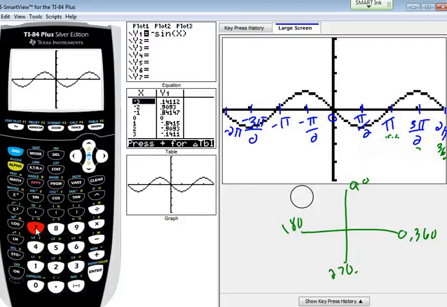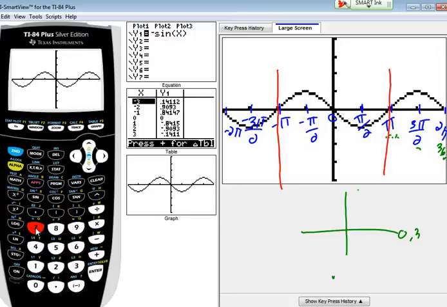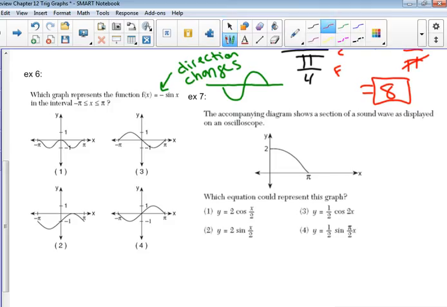Alright, so your picture only wanted between negative pi and positive pi. So you can kind of match it up from there. That's good? Okay. And hopefully you can kind of tell that it's probably between like 3 or 4. These kind of don't even look like it makes sense.